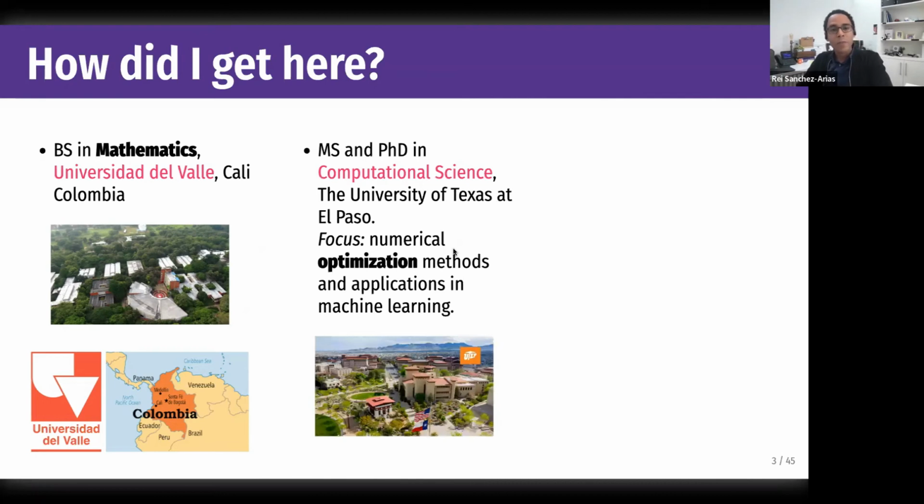So after completing my bachelor's in math in 2008, I took the adventure of coming to the United States and wanted to complete a master's and a PhD in computational science with a specific focus, and that focus was in numerical optimization methods. I went to UT El Paso, and we were part of the first cohort of this program called computational science. As I said, my main focus was in numerical optimization, and it turns out that many of the data mining and machine learning applications nowadays, of course, rely somewhat on a variety of numerical optimization techniques. So that's the connection of why I am talking about data science nowadays.